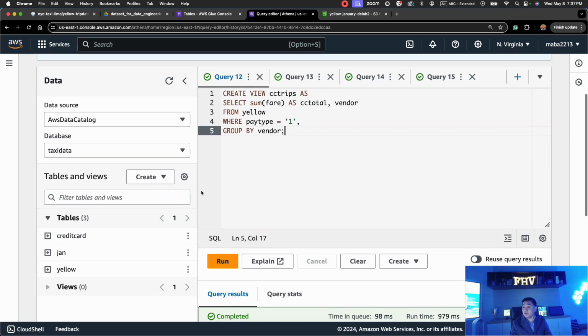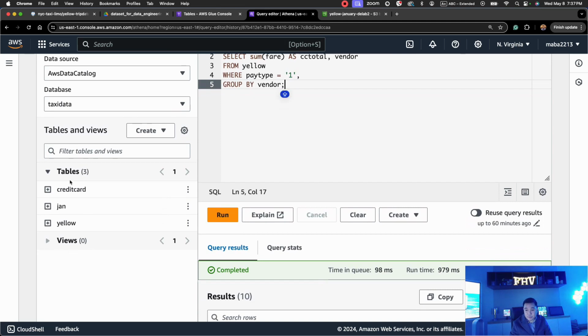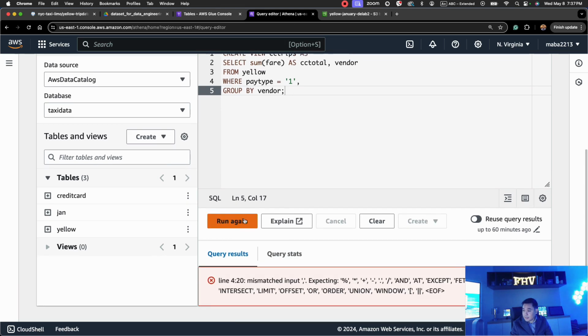Okay, so this particular code that we wrote will create a view called CC trips, or credit card trips, and it will appear here. For the tables we have created, we have 3, but for the views it will be here. So let's run that.